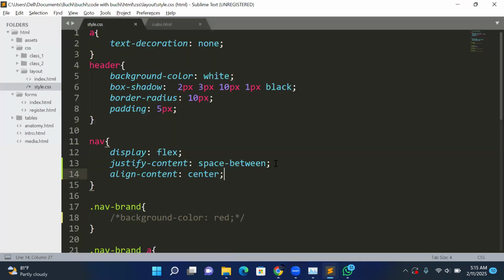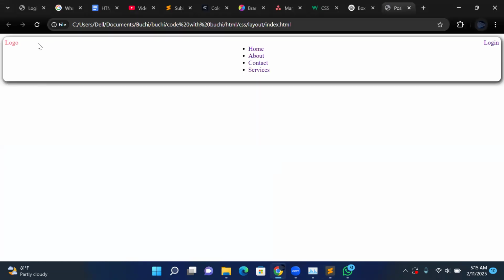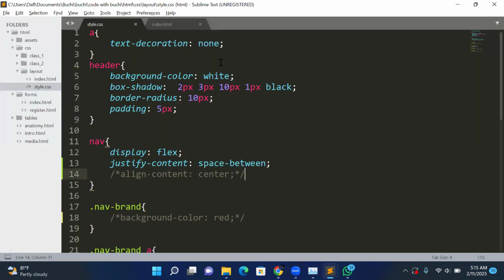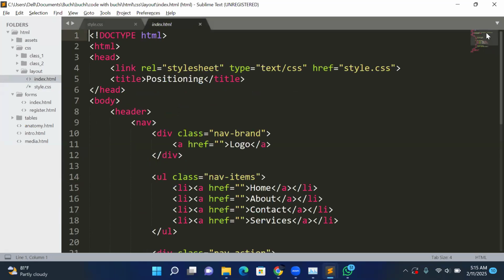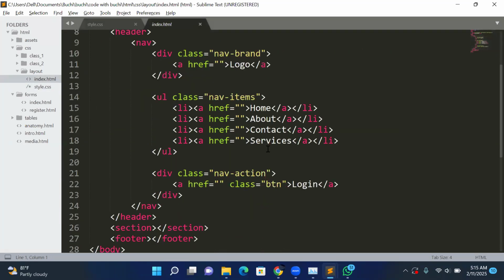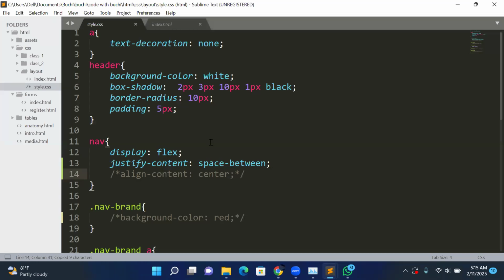Not the best time. Let me undo this first. Now, normally these elements are not supposed to be stacked up to down, they're supposed to be left to right. So I'm going to target nav items if I have not done that already.